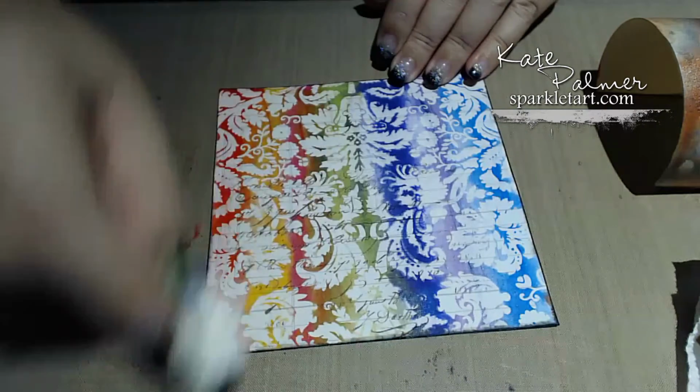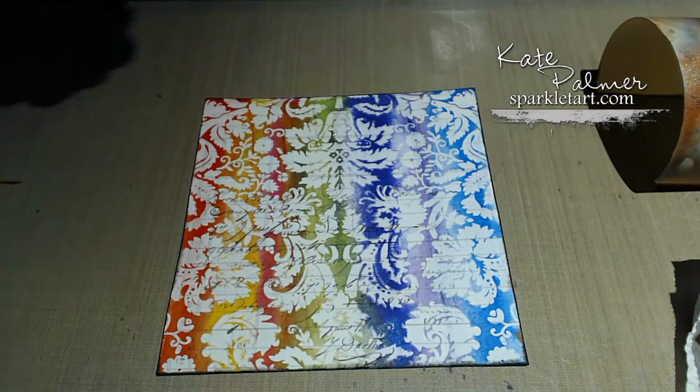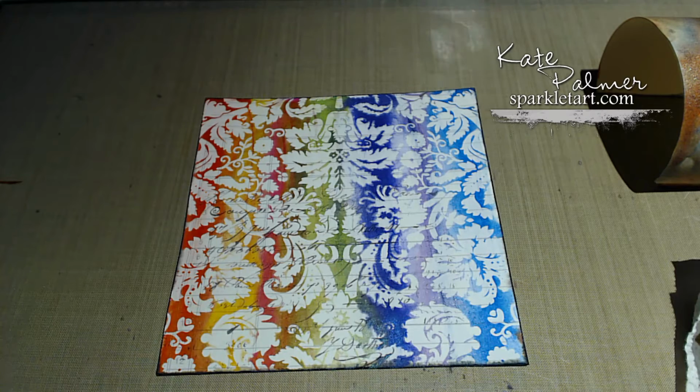In case I failed to mention previously, the Resist card from Pink Paislee comes already pre-printed with an embossed pattern. Each piece of cardstock has a different pattern. This one is one of my favourites.